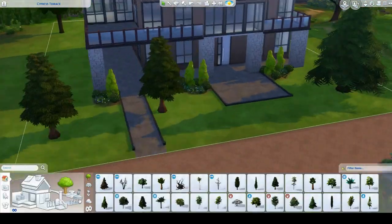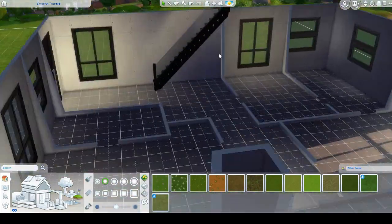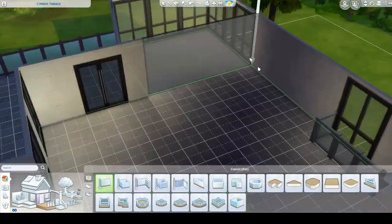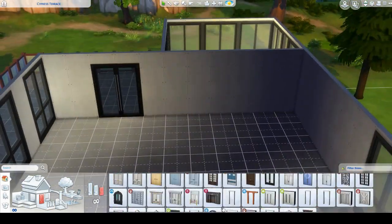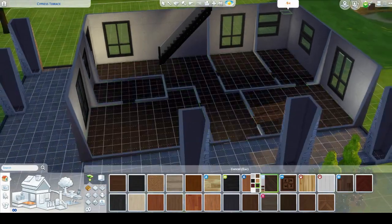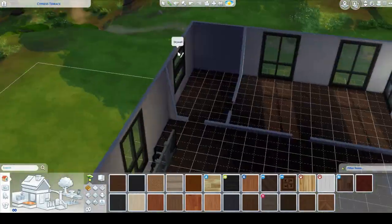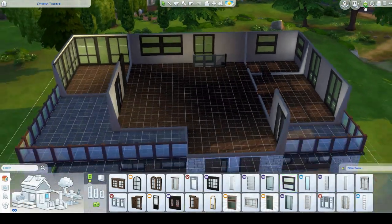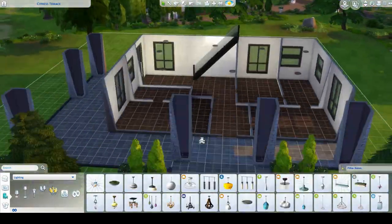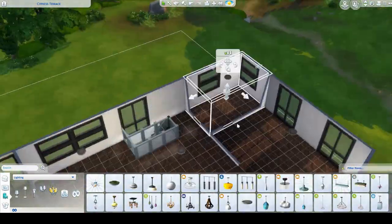Also started with the landscaping in this one before I went inside. I always say in my builds that I try to completely finish the outside before I go onto the inside, and I actually did focus a little bit of my landscaping in the first part of the video before I get into the inside, and I might do a few more little touch-ups later on, but I'm pretty happy with how the outside looks. I didn't want it to be overly landscaped.